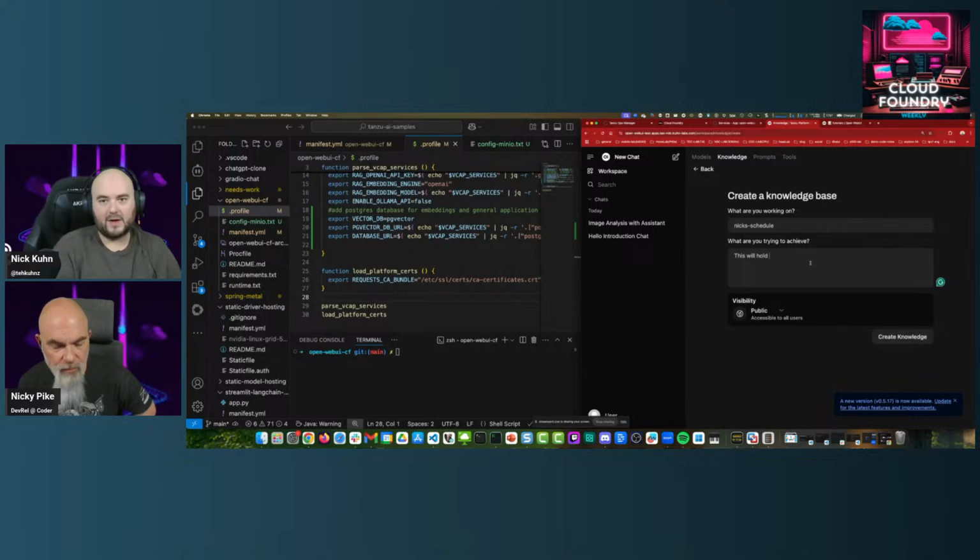We have an embedding model behind the scenes, passed via the GenAI tile. We also have PG vector wired up too, and we can say, hey, we're going to make this knowledge base, which is really just a concept within Open-WebUI, and this will hold documents on Nick's schedule.